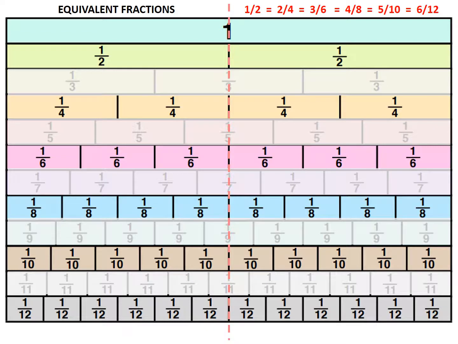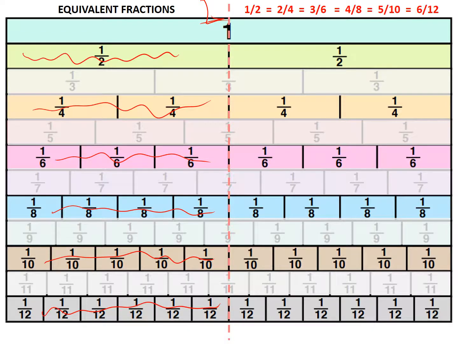All right, so this is showing you. We can see in the upper right up here the classic list of equivalent fractions. 1/2 is equal to 2/4, 3/6, 4/8, 5/10, 6/12, right? They're all equivalent fractions. And if you look at the picture, you can hopefully see why they're equivalent, because they all cover up the same amount of the overall rectangle. Right? They all cover halfway across.